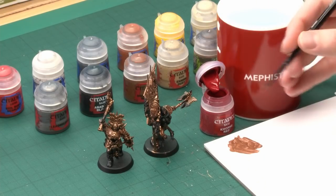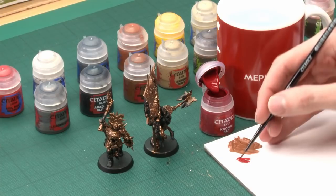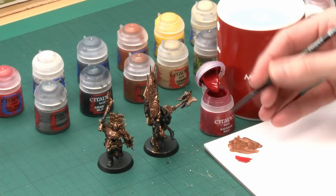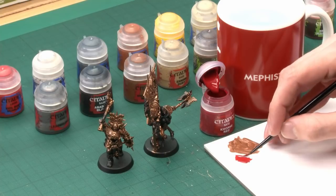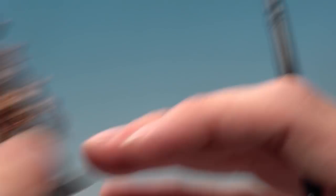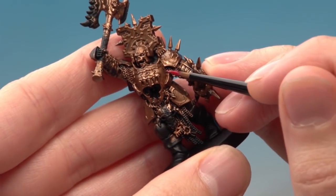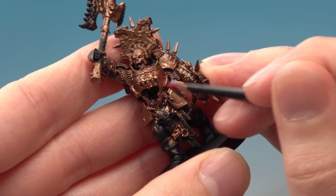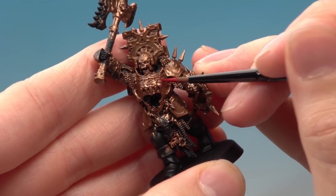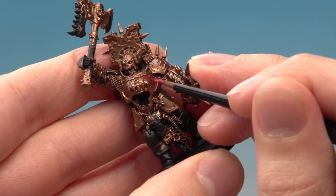The next colour is Corn Red, applied using my small base brush, because I need much more control this time. Use the palette to thin it down with a little bit of water and to control how much paint is on the brush — drag the brush along and twist it to bring the bristles to a nice tip for maximum control. Start colouring in the armour, painting all the parts you want to be red, generally the flatter parts in between the trim. Be as neat as you can. Apply two thin coats to get the red nice and strong.